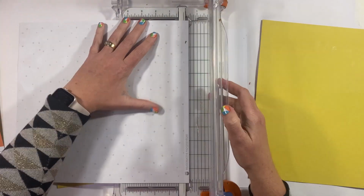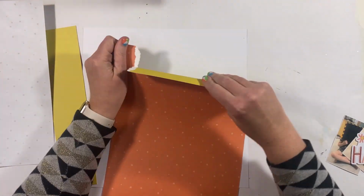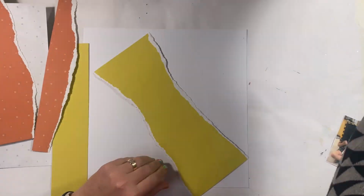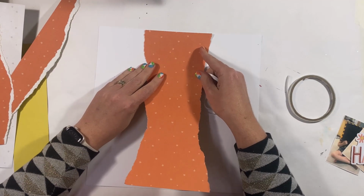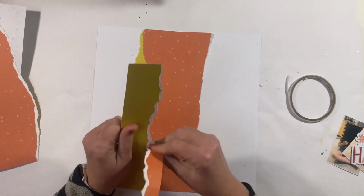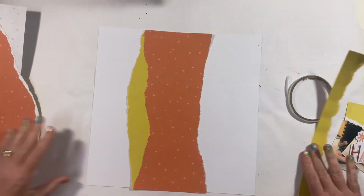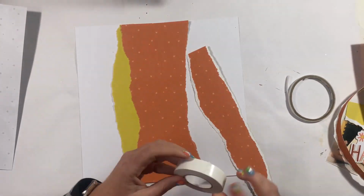Welcome along to the channel, and I wanted to get my mixed media on. So for this share, I'm going to go all out with the acrylic paints in the background. Now this actually is a copy of a layout that I did recently for another project, and it was a 9x12, and I really liked how it came together. So I decided that I was going to do the same thing for this 12x12 layout.